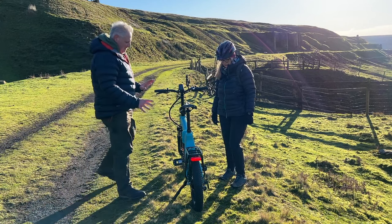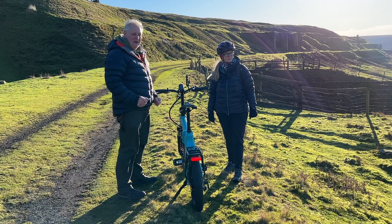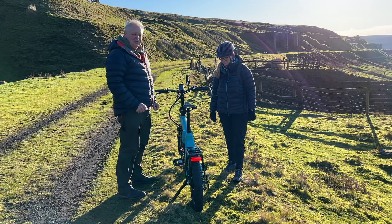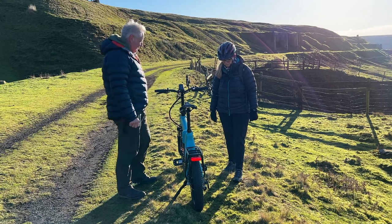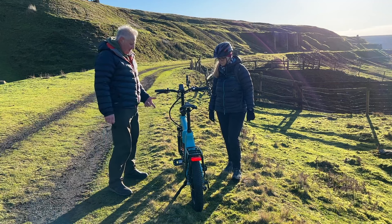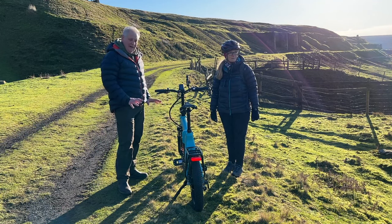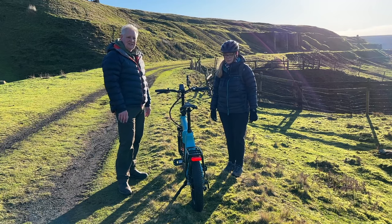But yeah, I like the idea of a folding e-bike, not just for camper vans, for that idea of putting it in the back of your car, getting out to the countryside and going for a ride around. I think that's a real good way of doing it. ENGWE, we've reviewed quite a few of their bikes, and they've always been good. There's a lot of similarity in them, just different designs and different looks.